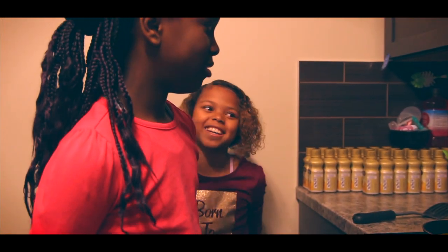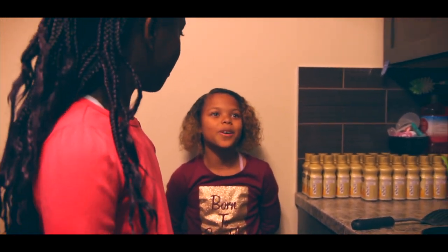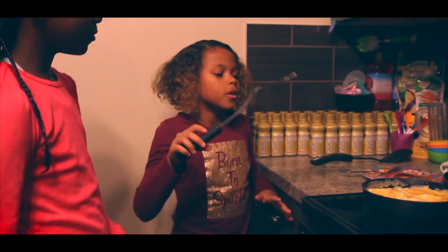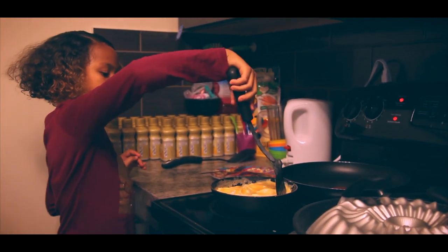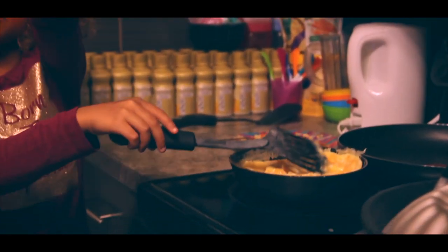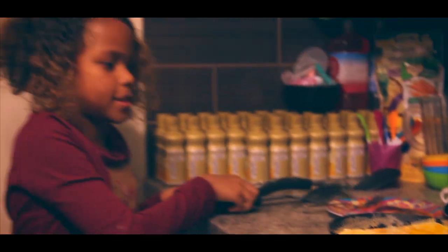I thought it was ready. And we're gonna wait 10 minutes. So now the eggs are pretty much almost done. So we're going to move on to our pancakes.